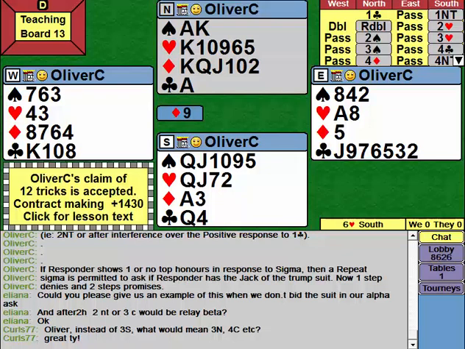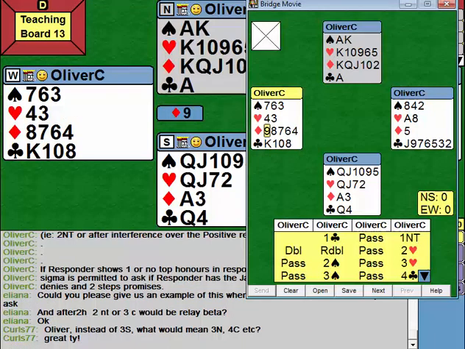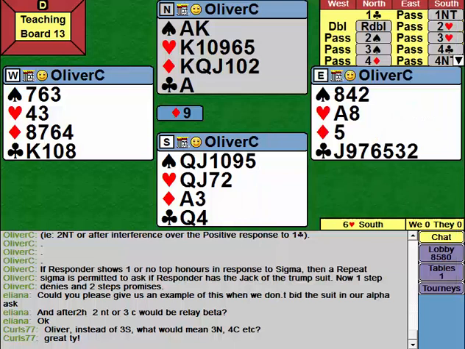Okay, so any questions on these sequences? Worth just doing that first one in a little bit more detail, just so that you understand the mechanism. Thank you, somebody, for asking me to do it when we weren't bidding our alpha ask in the suit itself, because that helps to reinforce a couple of other things to do with what I've been talking about already.